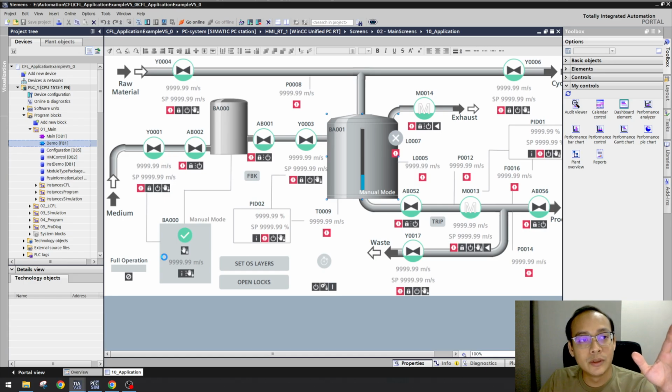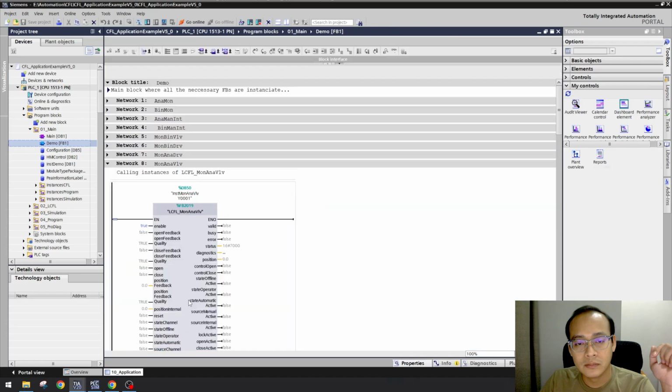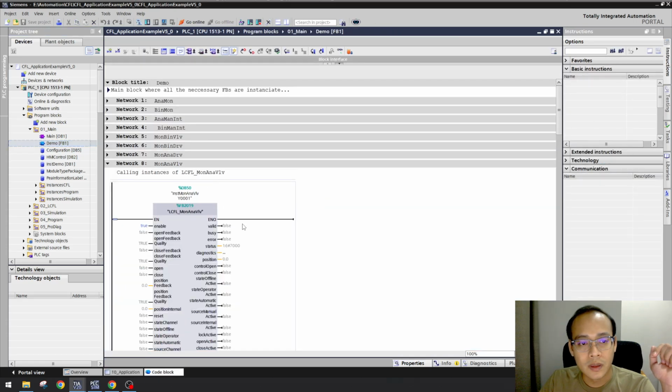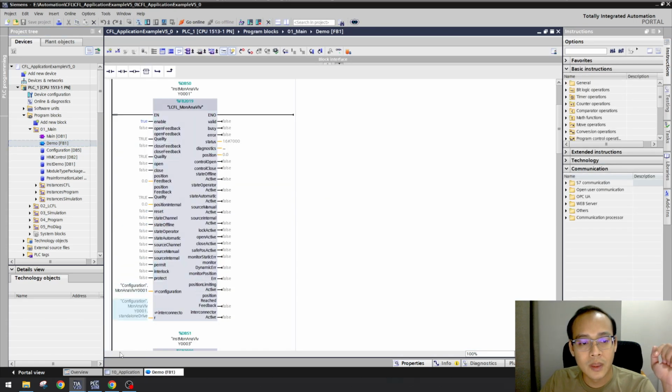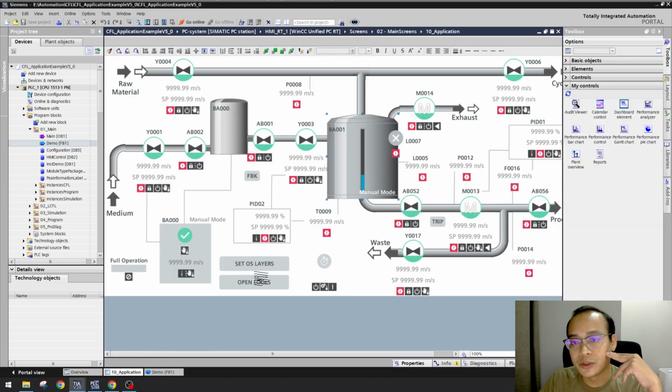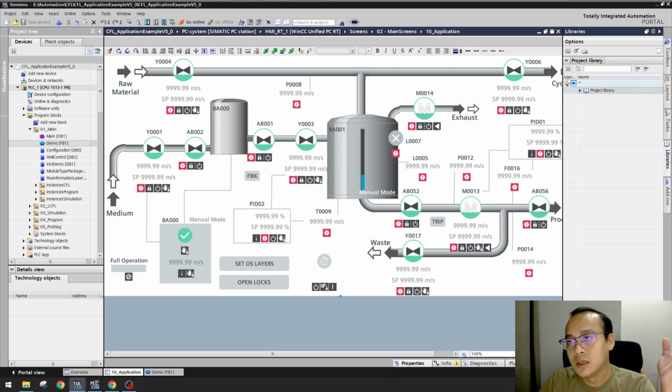You can also check from this application example to see how to use this library. Yeah, like this. And then also on the screen you can check here, and if you want to modify it, just use the library like I can show you. Just drag and drop to your screen.